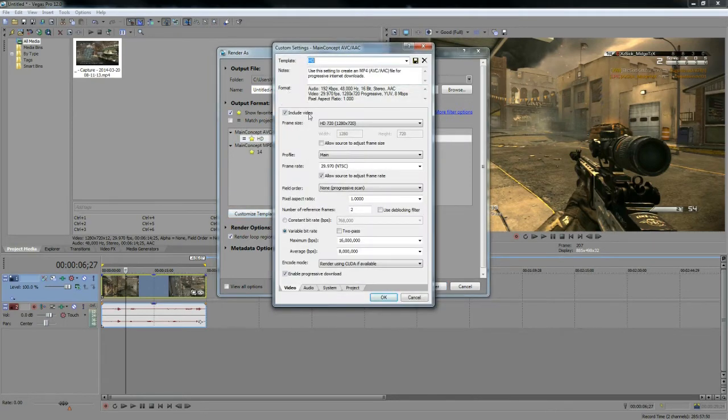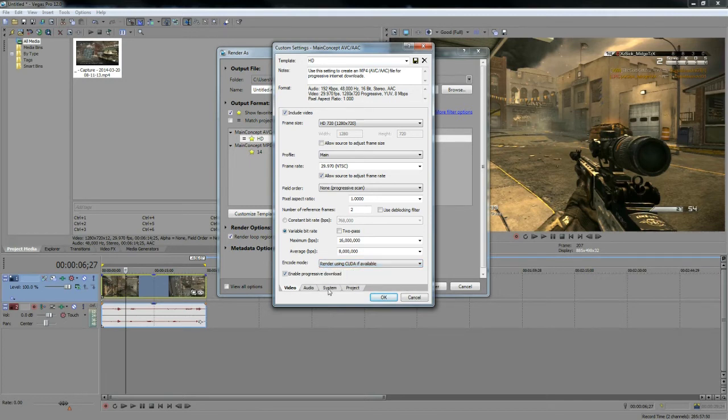You guys need to copy all of these settings. These are the exact ones I use. No secrets here. You can increase the bitrate if you want to make a tiny bit of a difference, but I'm not too sure why, every time I increase the bitrate, Sony Vegas freezes, so I just keep mine right here. And encode mode, this is the only thing that you guys should really have different from mine.